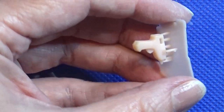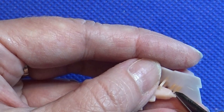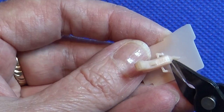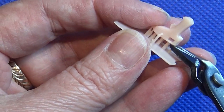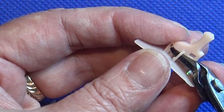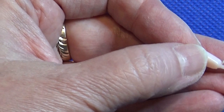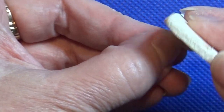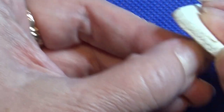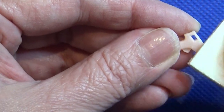I also made a print file for the DLP printer, the resin printer, so you can print it on that if you have one of those. After rinsing and curing it, I'm cutting off the supports. I file it a bit so I like it. Then I paint it, I glue the wire in the bottom of it, and I glue a piece of my thick glue stick into the hot glue gun, and make a little electric outlet. And then this is all done, where you can get the hot glue gun files for both of these.